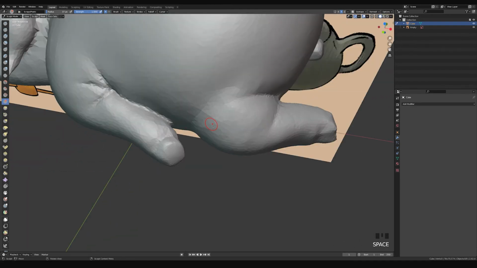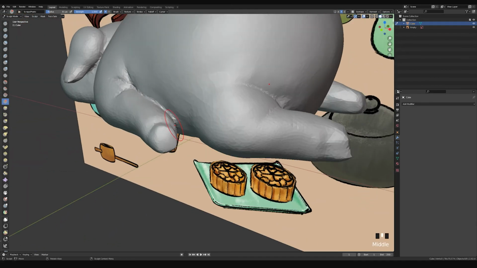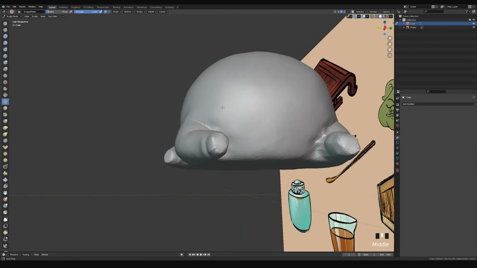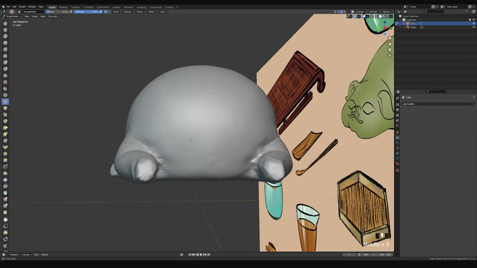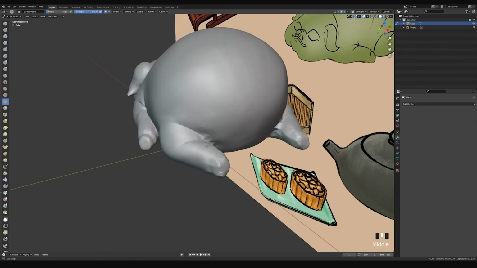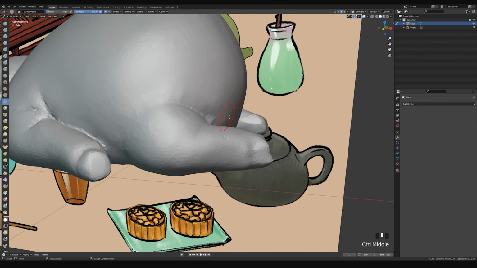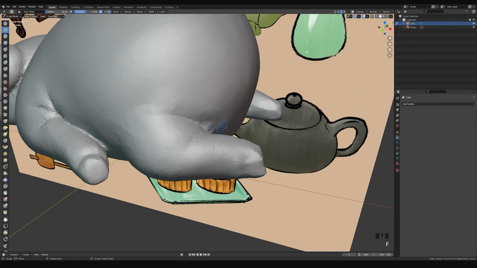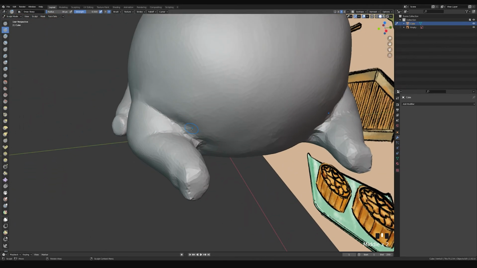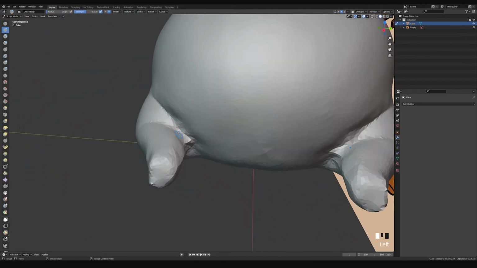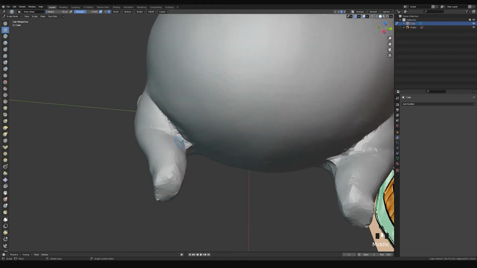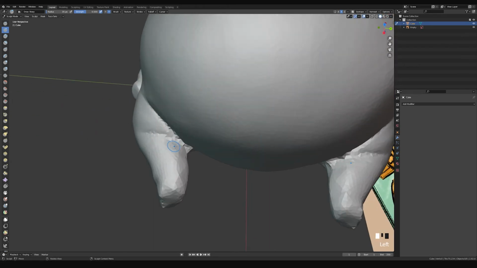But yeah, that's fine. I mean, in real life, if this pig was like this, I don't know, do you have pigs like that? Hopefully not. But when you have two things touching, like a hand touching the body, obviously the flesh is going to squeeze into each other.